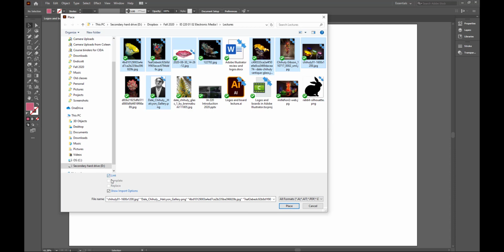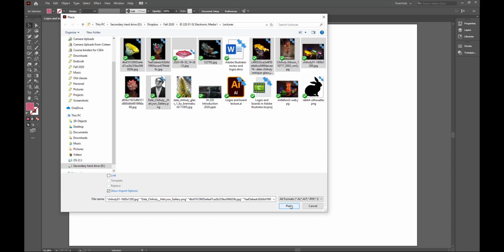You can also typically link back to the original file. It's not absolutely necessary. And in this case, I think I'll leave it as is because I'm not going to be changing these images. But if you are planning to either collaborate with somebody where they're editing the images, or you think you might be manipulating the images to, say, enhance the color or something like that, you would link back.